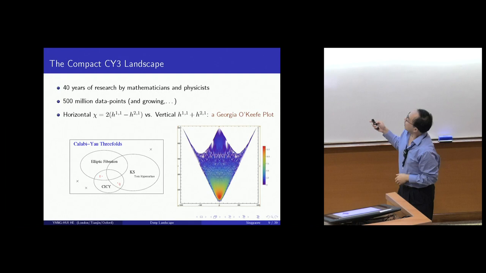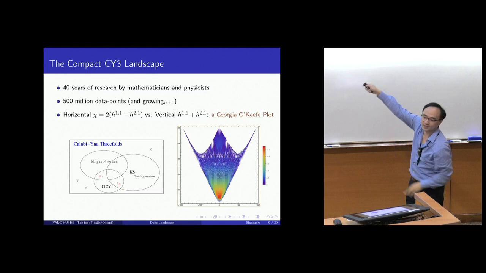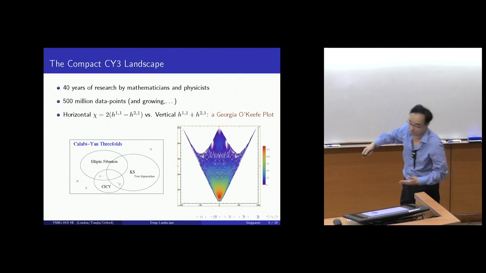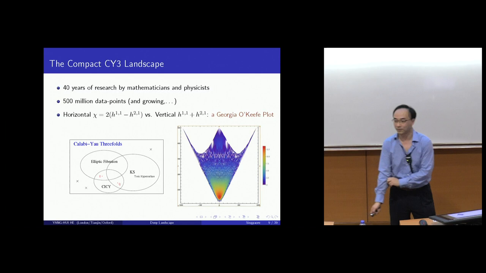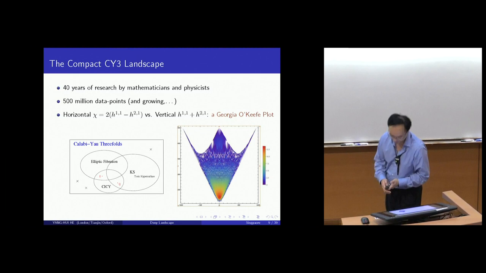Just to give a Venn diagram of what we call the compact Calabi-Yau landscape, you've got the Kreuzer-Skarke. I mean, there's no metric on this diagram. This is just randomly drawn, just to show. So there's a lot of these, and that's the CICY, that's the quintic, that's the Schoen. And the elliptic, this is a very interesting one. It is believed from the experiments done by Lara Anderson, James Gray and friends at Virginia Tech that something like 80% of all Calabi-Yau manifolds are elliptically fibered. That's sort of the number that I get from them. So it's kind of interesting that elliptic fibration tends to dominate over possible constructions. So that's the compact story.